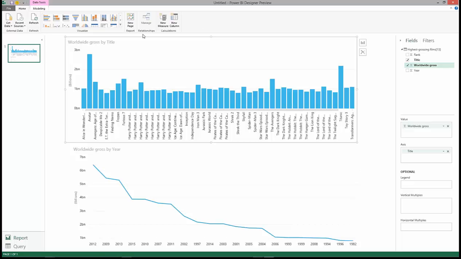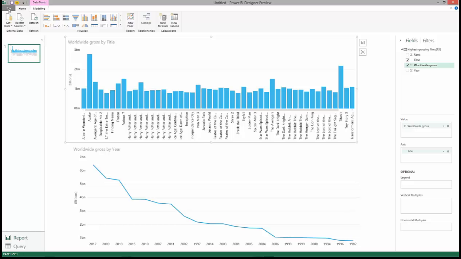So like I said, they're adding features all the time. They've been adding new chart types. They've got gauges now, and they've got maps, which was something that they didn't have early on with the setup of the preview when it first came out. So it is increasing over time with the capabilities that they're adding in. And like I said, the Manage Relationships button isn't working here, but if I had multiple data sources, you'd be able to click that to create the joins to the different data sources so that it can figure out how to navigate the model properly.